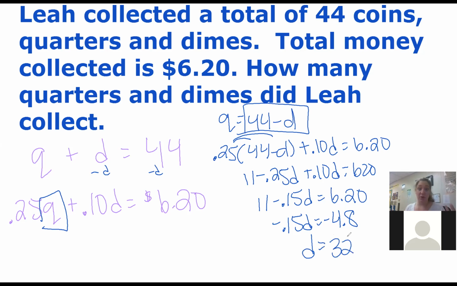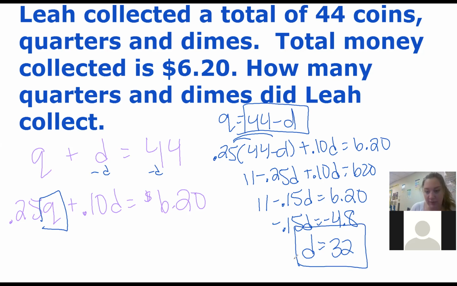What's nice with word problems also is that you should always get positive answers. Depending on what we're talking about, for most of these, like we can't have negative speed, right? For my planes and stuff. Here we're talking about coins, I'm not gonna have negative coins. But if you ever get a negative answer with these, you should be like, oh, wait, maybe something went wrong. All right, so we got 32 dimes.